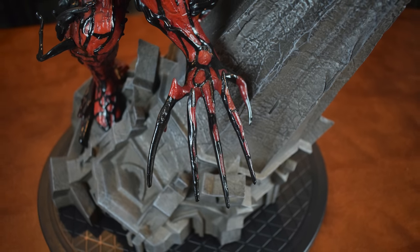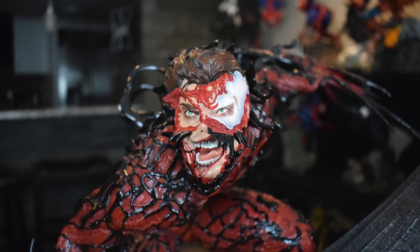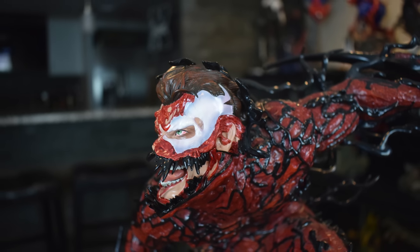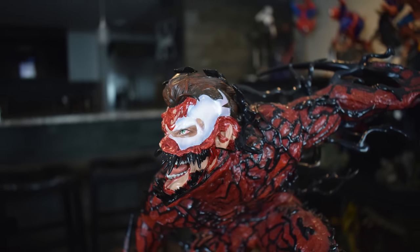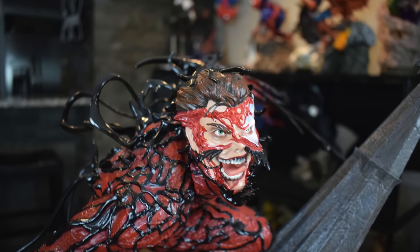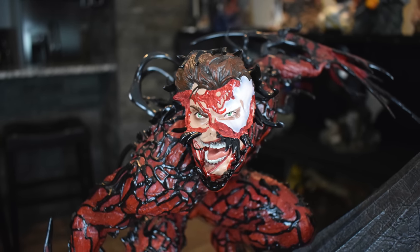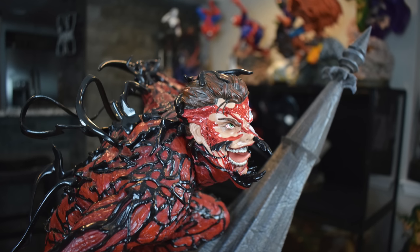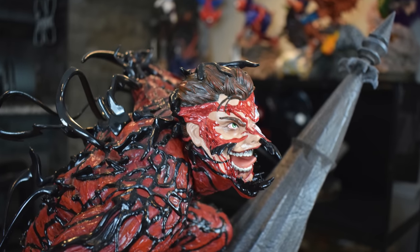Let's move to his transformation portrait. Again, I like the concept of this, but the paint and sculpt is very lacking. I think it's too all over the place. I think they tried to go too far. The human skin textures are just very plain. It just looks funny too. It's hard to explain. I appreciate the idea, but just not the execution. I think their Venom transformation portrait is phenomenal on their XM Studios one. I like that they gave the option though. I think that's a very solid aspect. XM likes their switch outs.